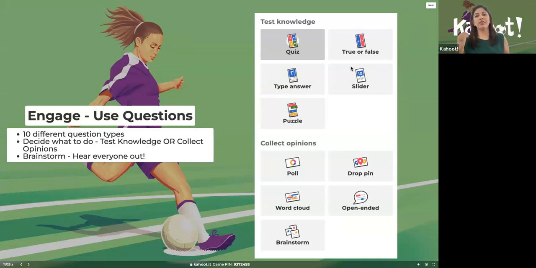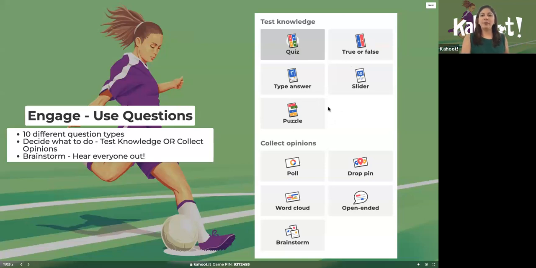The slider is a numbers type question. We'll experience it a little bit later in this recording, in this meeting, but you're going to see that it allows you to pick a number off of a sliding scale, and it has this really nice animation that comes with it. Very game show kind of experience. So any numbers type questions, like when was something launched, or what year did gridiron football become a thing, like 1940s. Anything that is a numbers type question can go into the slider.